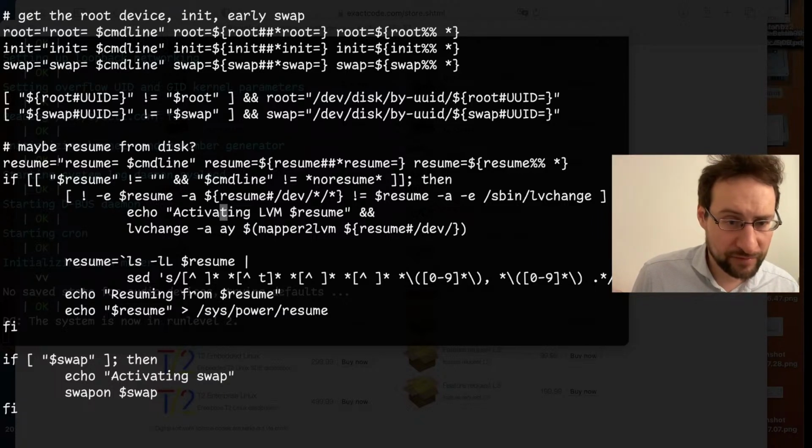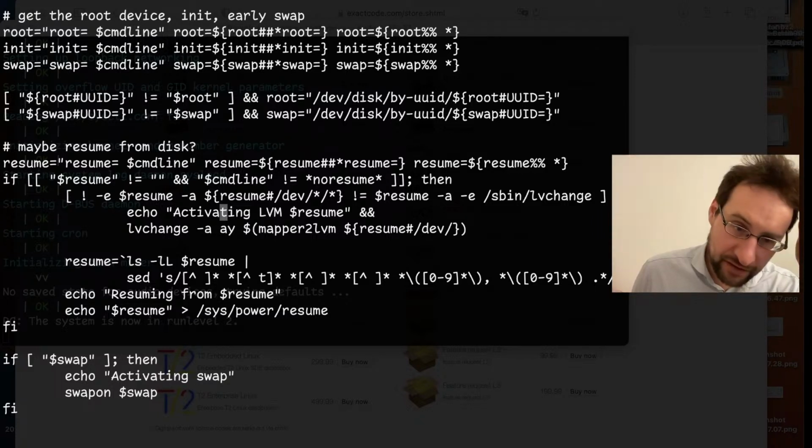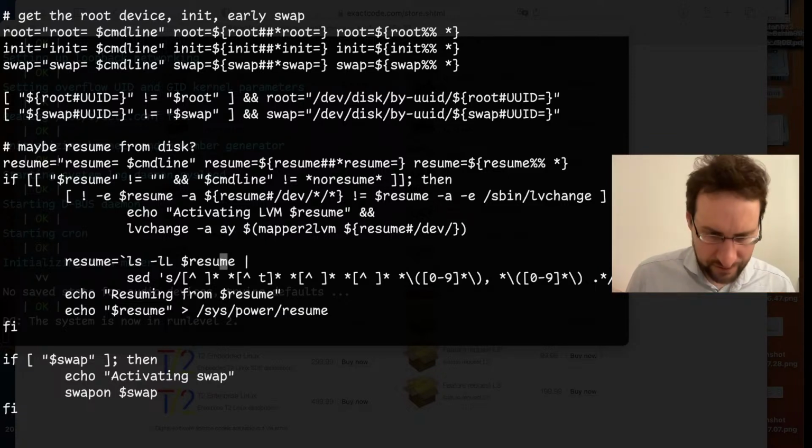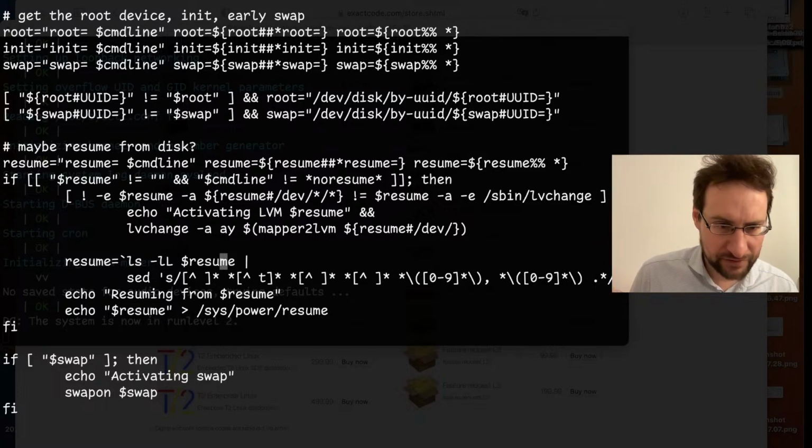That's probably, maybe I try to debug. Let's see, does it make sense here? So we have resume dev mapper, so this would be dev mapper. Do we have this extracted?